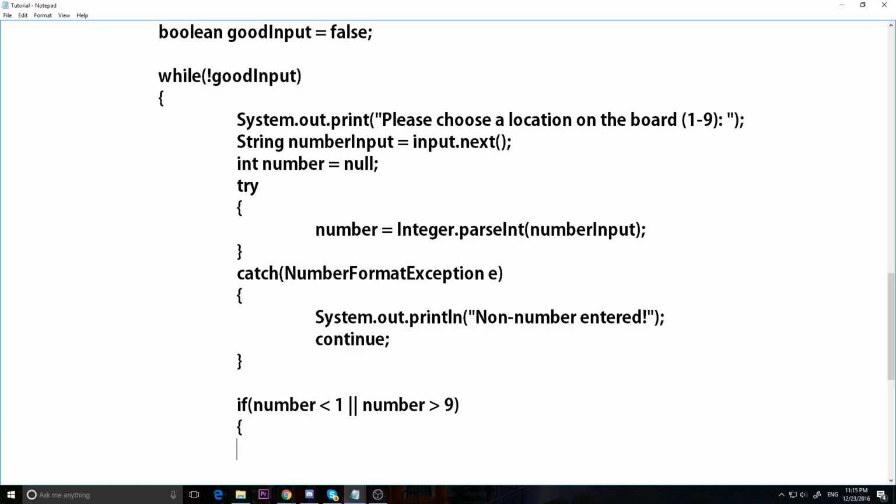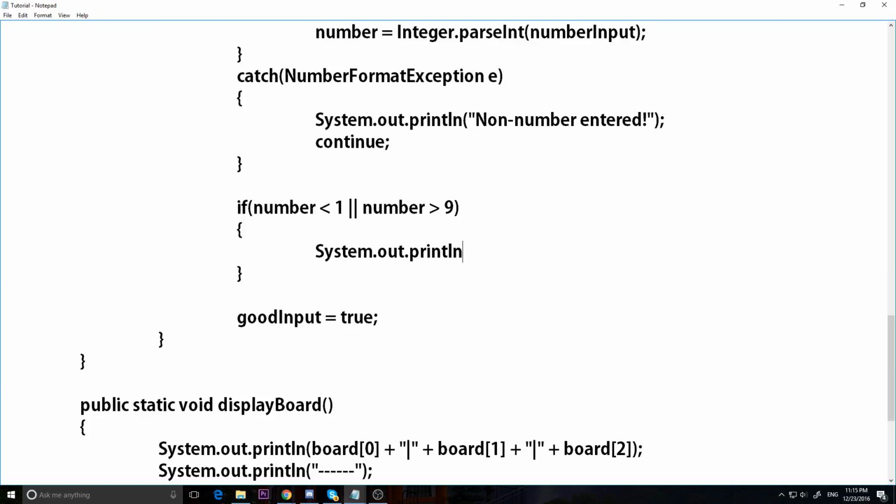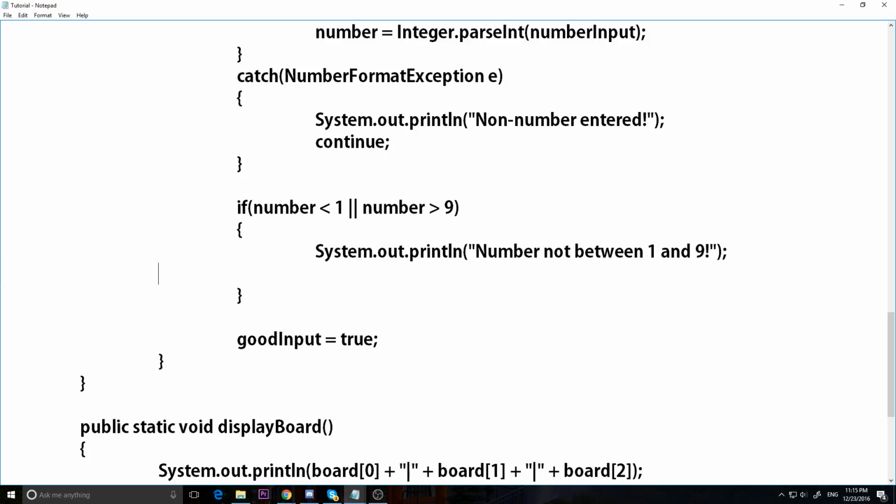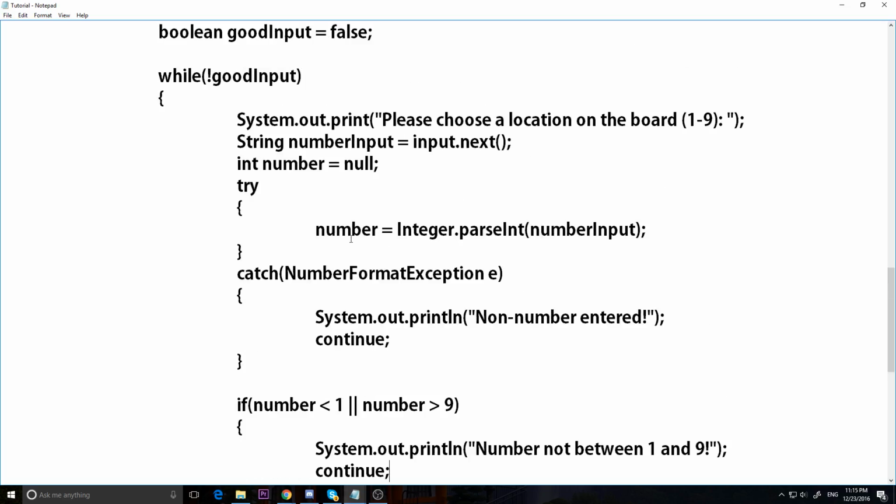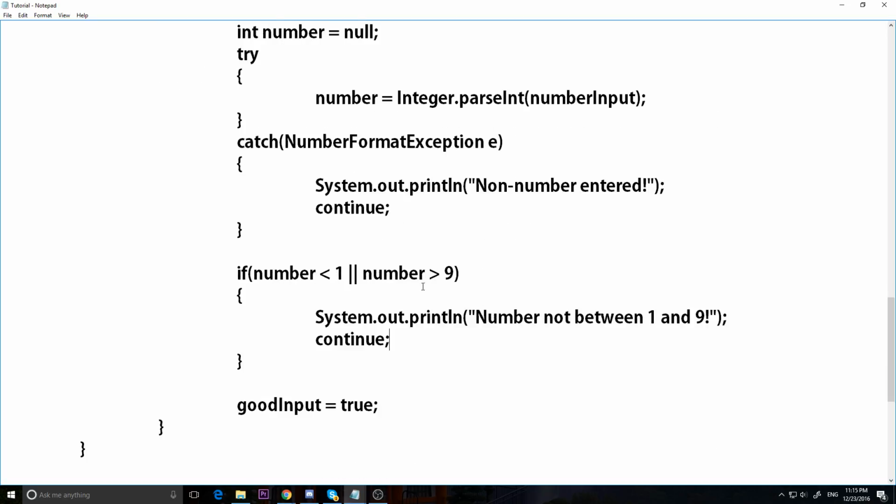So I'm going to say System.out.println number not between 1 and 9, and then we're going to continue. So we're going to ask them again. We're jumping back up to our while loop top, and we're going to ask them to choose again.